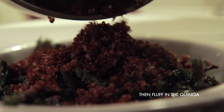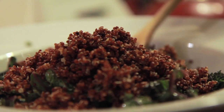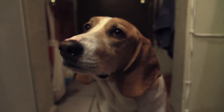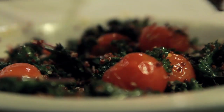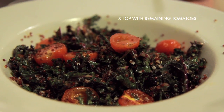With a fork or a large wooden spoon, fluff the quinoa into the kale. You might not need all of the quinoa, so add it slowly. Then add in about half of your roasted cherry tomatoes. Toss this all together, add a little more dressing at this point if you need to, and then top with the rest of the roasted cherry tomatoes.